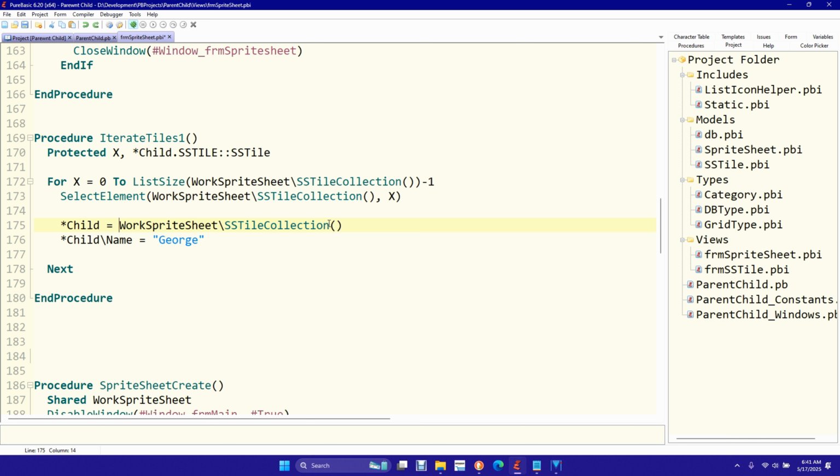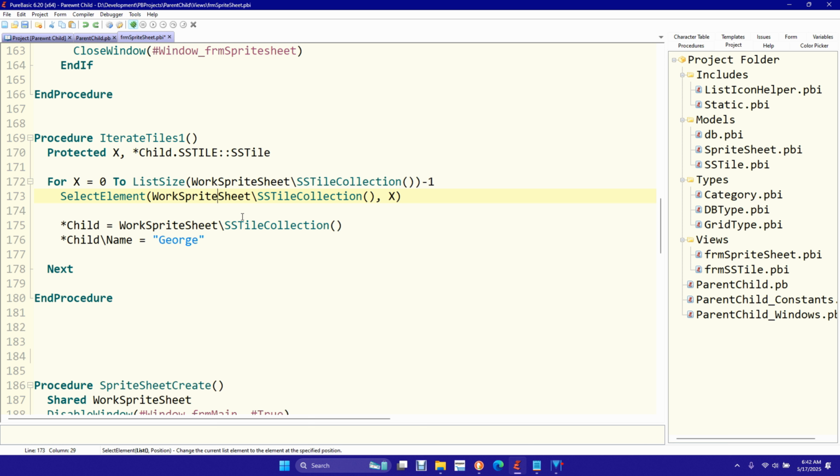And so when I change the name here, when this code now executes, it now updates all SS tile collection records for this sprite sheet to be George. Okay, so that is now the new thinking that you have to understand all of this.